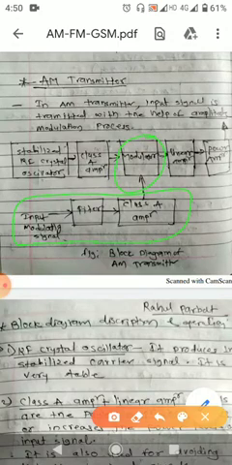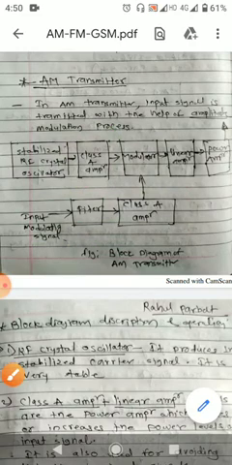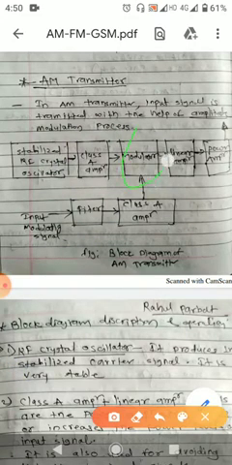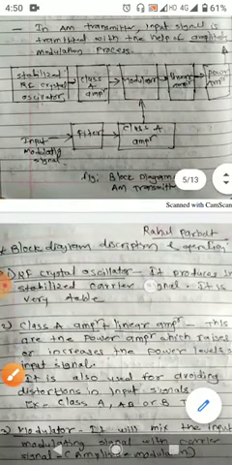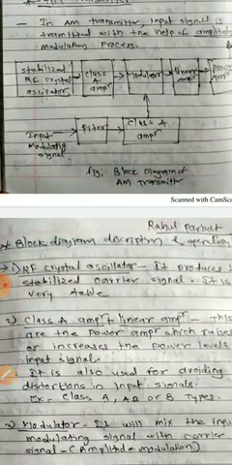The modulator has two inputs, one is the modulating input signal and the other is the carrier signal. Here we consider that the carrier is generated over here and the input signal is to be transmitted from here. So the carrier signal comes from this direction and the input signal comes from this direction. First we are going to discuss the first block, that is the RF crystal oscillator.